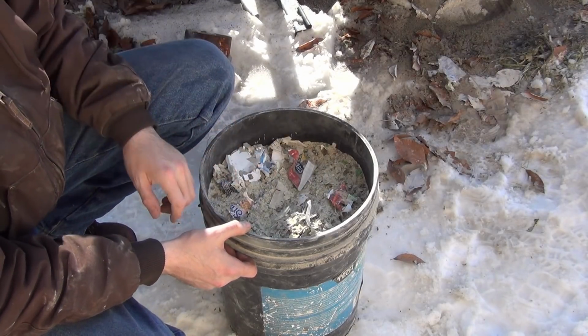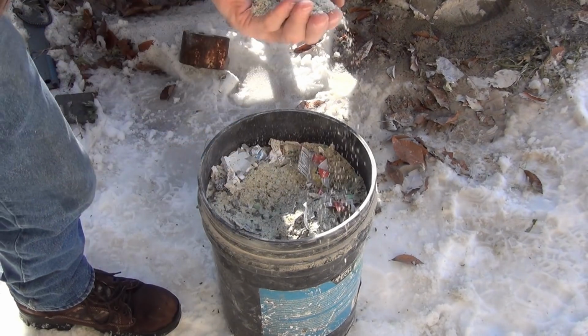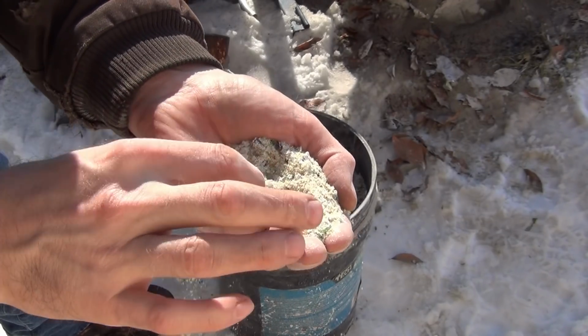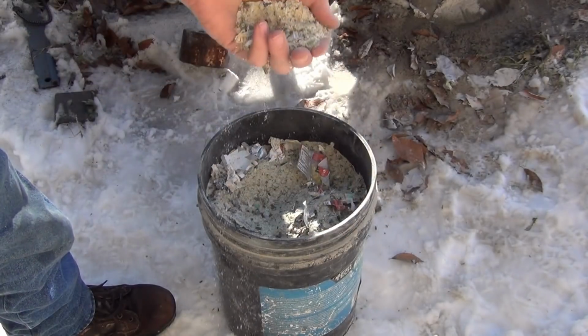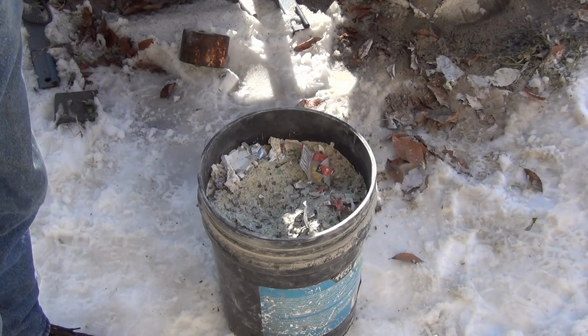Okay, so I'll make about another half dozen buckets of that and run them through the screener. There's a bunch of different grades in here, anywhere from coarse grit down to fine powder, and that'll all get straightened out in the screener. Okay, that's cool.